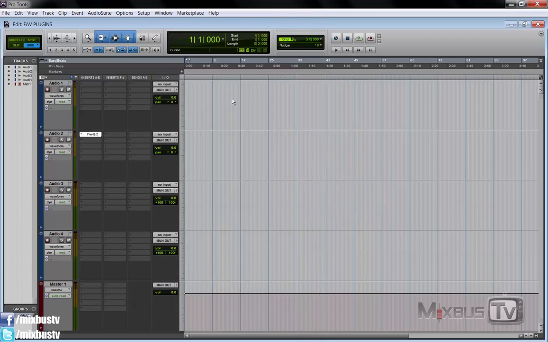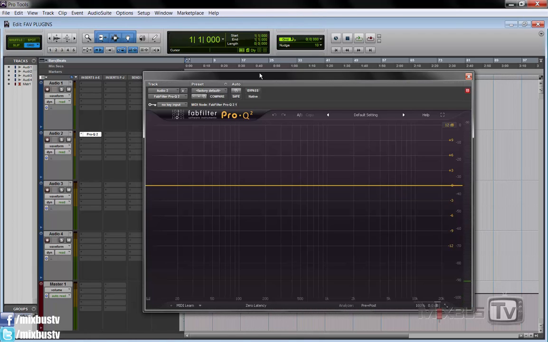The other option for clean EQ would be FabFilter Pro-Q 2. The main reason I'd switch to this is if I need the analyzer and/or if I need to do some wacky EQ on something, mostly notching or really zooming in on something. And I keep this in a zero latency mode down here because I don't know why, but there's something that I don't like about the natural phase. But this is just me, so I keep it at zero latency.